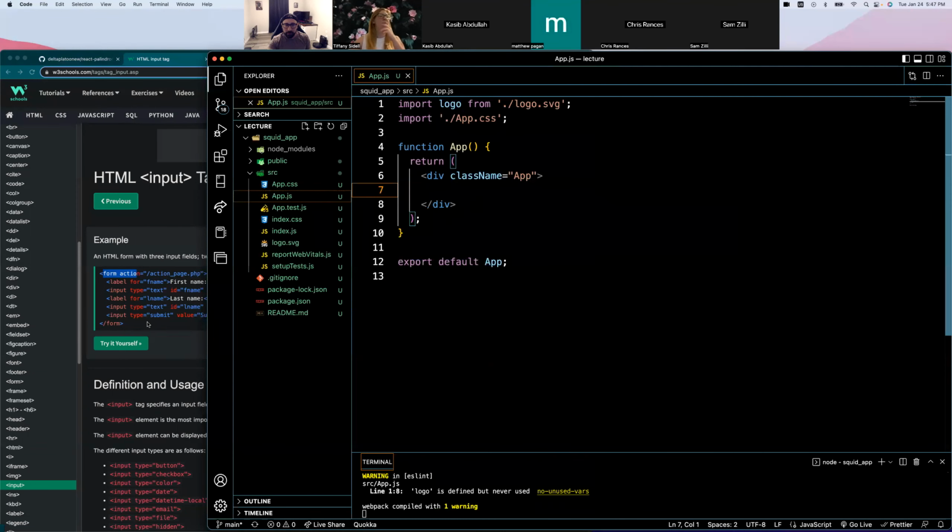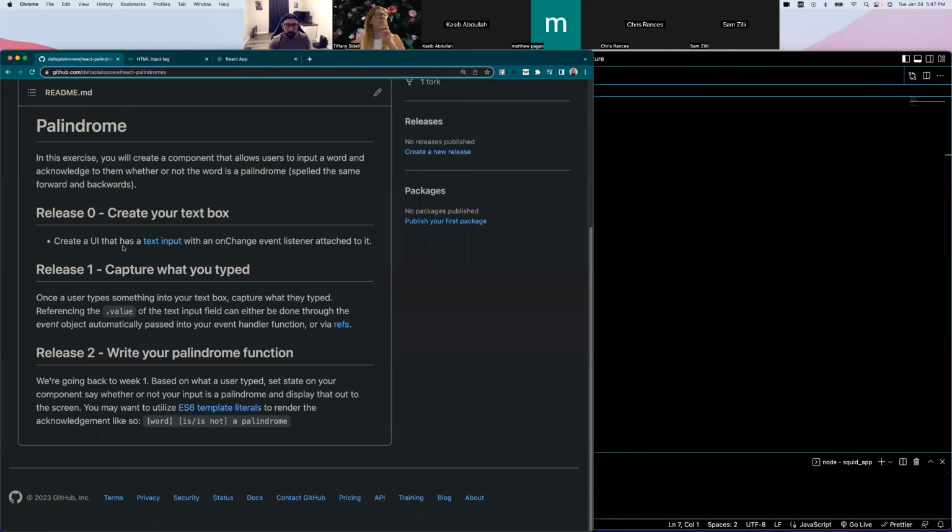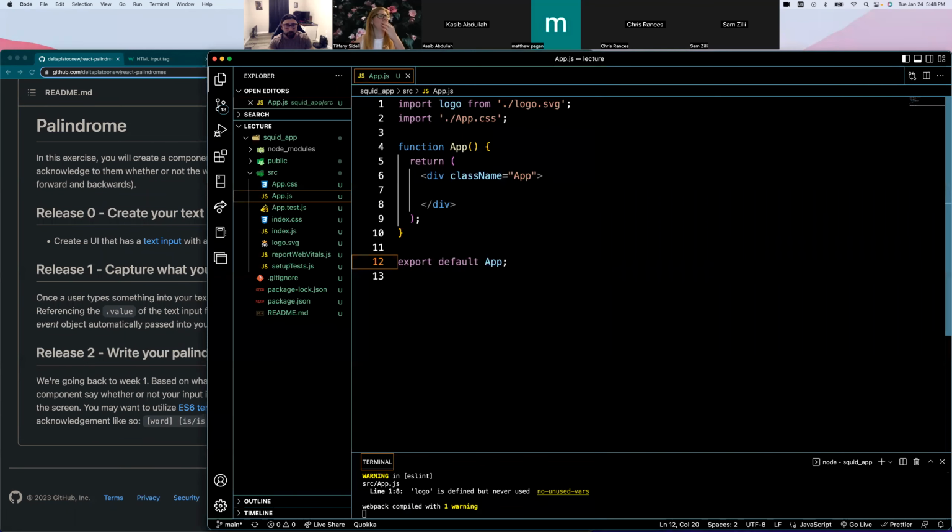Let's clear all that junk out. So, step one, create a text input. Well, that's pretty easy. And it's super easy because I've already done it over here, so I don't have to remember anything. Give me just a second, y'all. I need to pull up my example so I don't lead y'all astray. I don't want to fumble too much. But this ain't super hard.